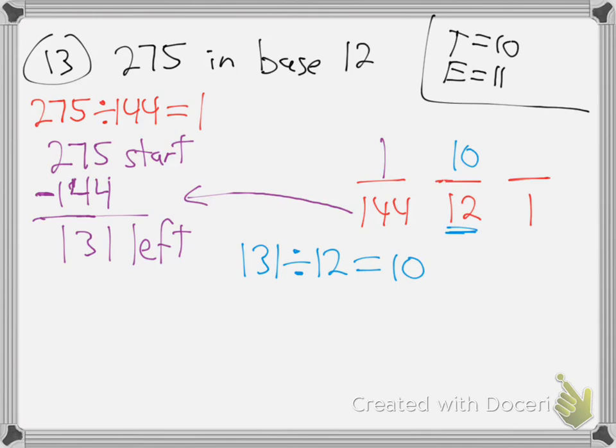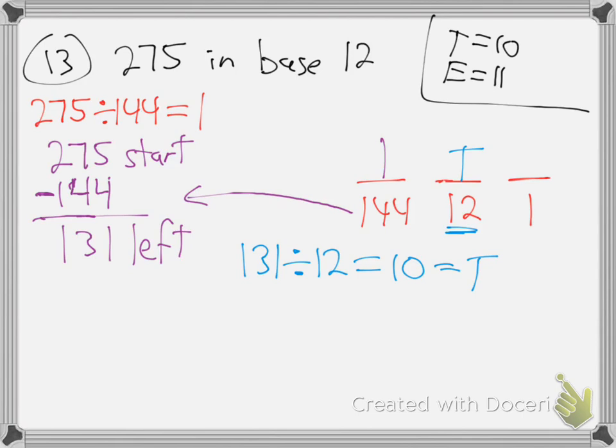Remember, the same way kids will wonder when you're counting and they get up to 9 and they want to do 10, all of a sudden, why do you need to write two things? That same confusion here. Instead of 10, we write T because it's just supposed to be one place. It's not two places. We can't go 1-0. So one character goes there. T represents 10 in the 12s place.